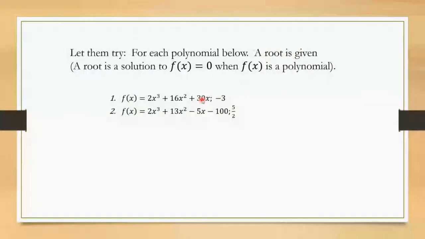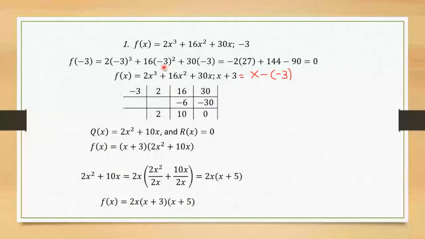Okay. So for the next set here, the instructions I did not really write that well. I don't know what I was thinking, but let me go through the first one, and from there you'll see what I want you to do. Normally on a test or something, I'll give you better directions than this. For number one, basically what I'm doing is giving you a root of the polynomial, which means f of negative 3 would be 0. So for the first one, we have negative 3 is a root of this.